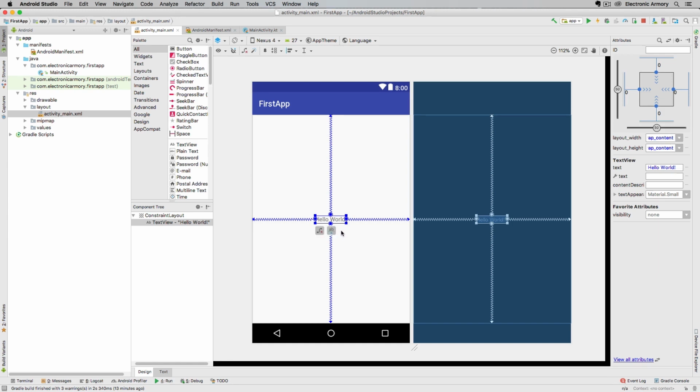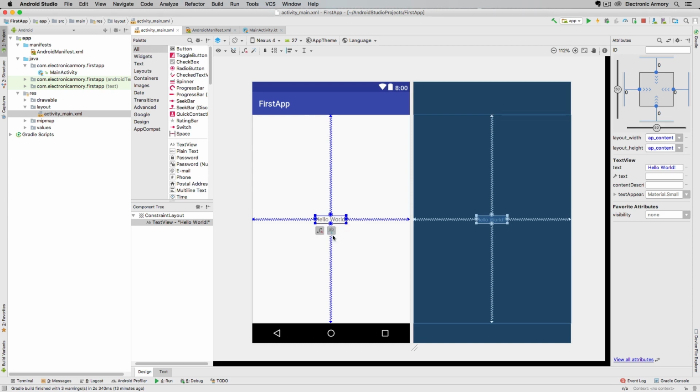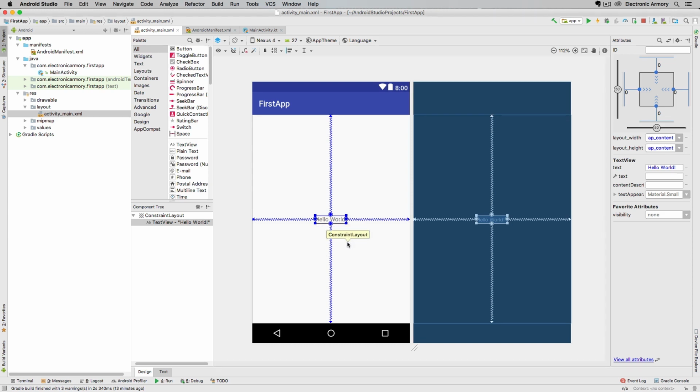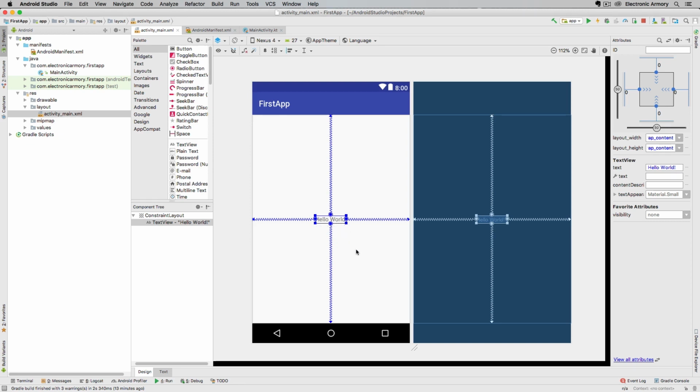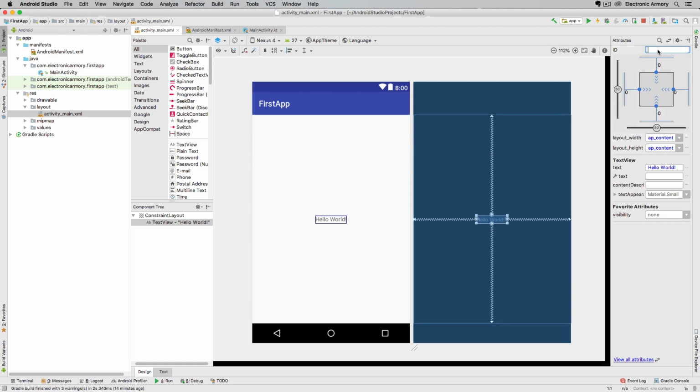What I want to do is make sure that I am able to programmatically, or in code, get the reference to that text element. And so the way that I need to do that is I need a way of identifying this widget from maybe another widget on the screen. And the way that we do that is we set its ID. So if you go up here in the right hand corner, there's a little field here and I'm going to call this Hello World text view. So Hello World and then underscore text view for that.